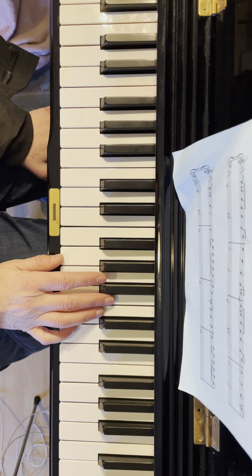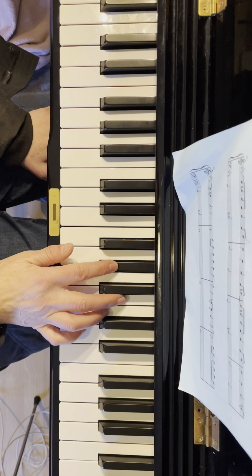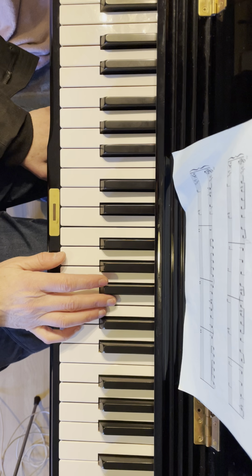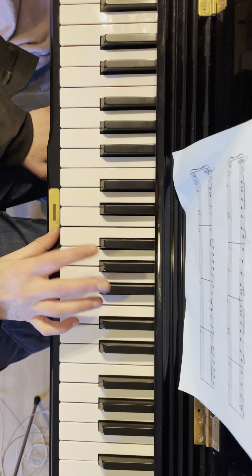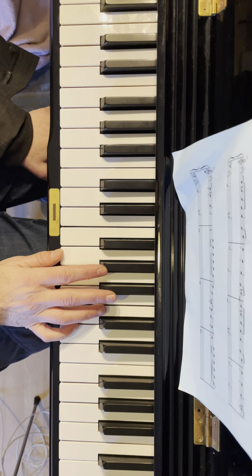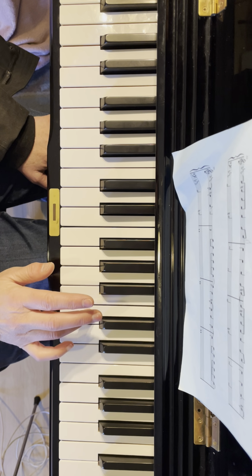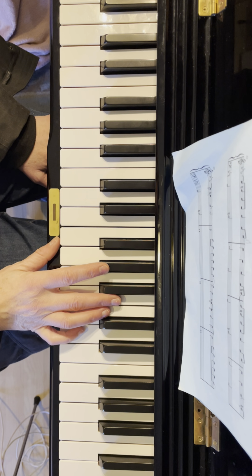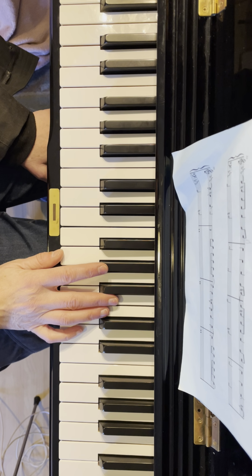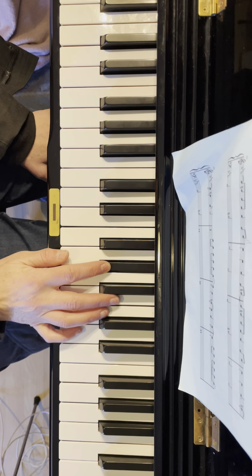Next part goes like this. Okay, so do that again. So the last three are the same length. First two are ba ba ba ba ba. Okay. So from the beginning, everything, ba ba ba ba ba, rest.